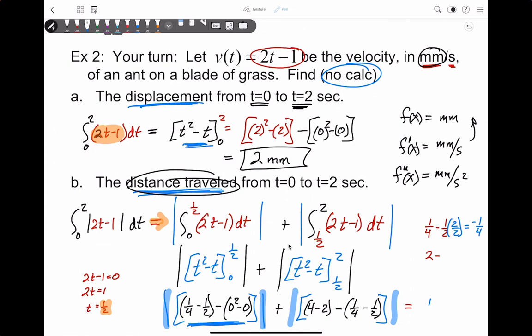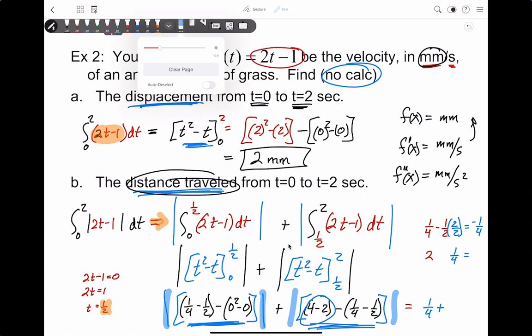Okay. And then now let's concentrate on this one. This one's going to be 2, which is 4 minus 2, minus this negative 1/4. So I'm adding this together. So it's the same as 2 plus 1/4. Okay, so let me just put that plus symbol there. And if I'm getting common denominators, I know by default this is 1. So I'll multiply by a form of 1 so I can get 8 over 4 so that I get 9/4. So it's going to be 9/4.